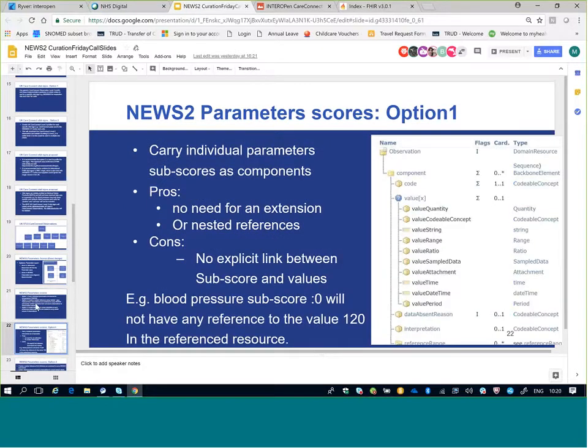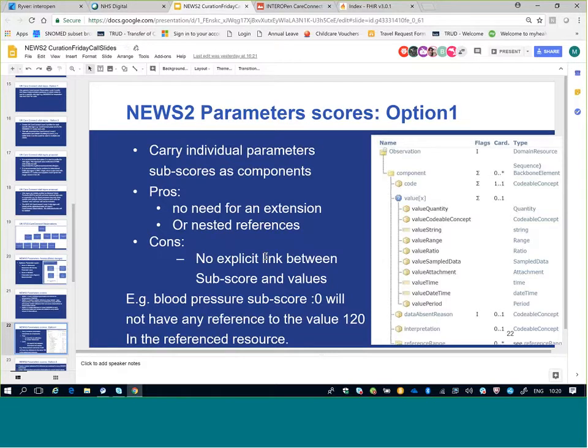So option 1 is carrying individual parameters as subscore as a component. The pro is that we don't need an extension. There is no nested reference. The con is that we don't get an explicit link between a subscore and value. So technically, apart from saying that this is a blood pressure subscore with a normal SNOMED CT code, and this is the blood pressure reading, there is no link in the message itself.